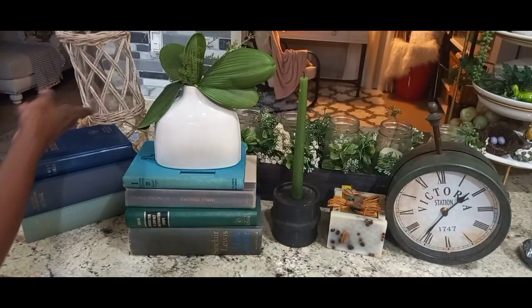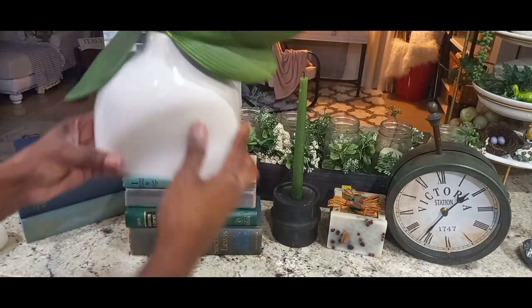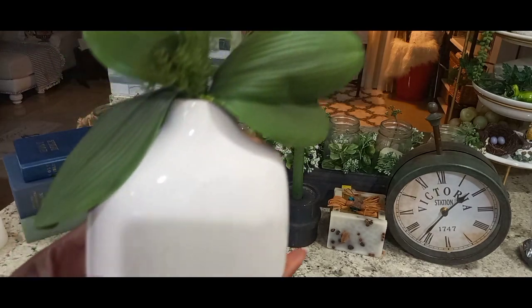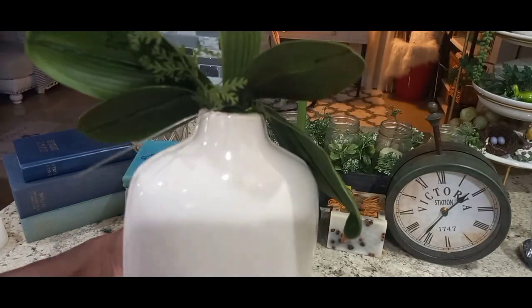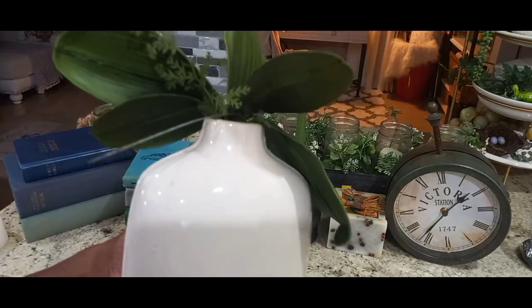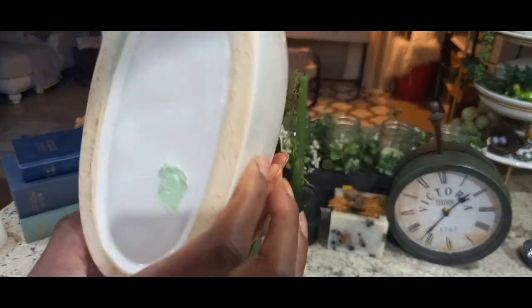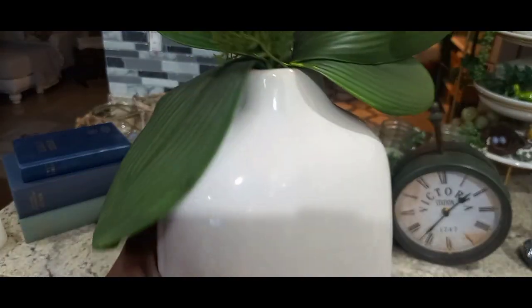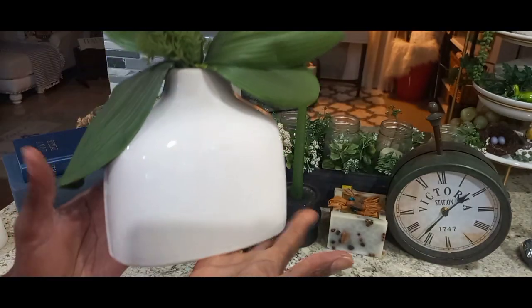I purchased only things that I know I'm going to use. I wanted some decor pieces for my bedroom — as you can see, the colors are very tied in together. I love this little pot and I only paid a dollar for it, although it's missing a leaf in the back. There's an iron metal piece there which is kind of dangerous that I need to cut, but I just love the little vase, the shape of it, and it was a dollar.